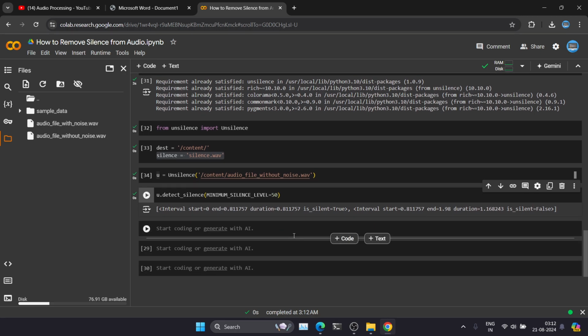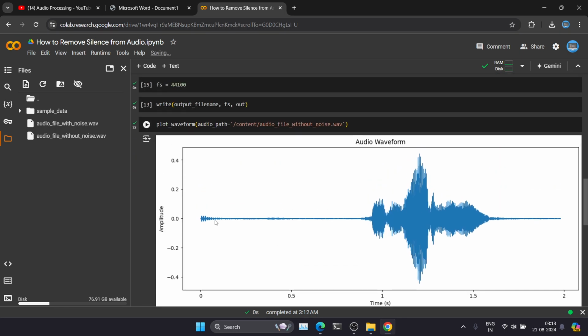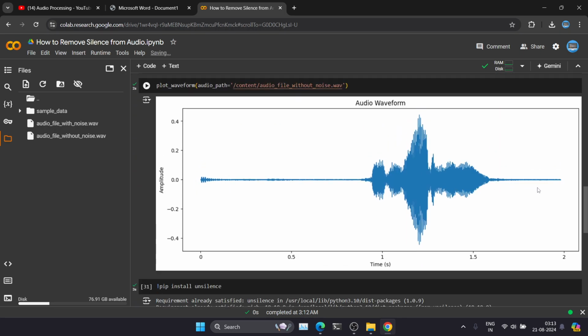So here you can see it removed 0.8 seconds of audio of that particular silence. The silence duration was 0.81 seconds. What this means is that earlier our audio sample was of length 2 seconds.